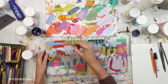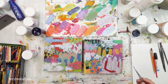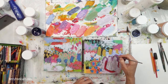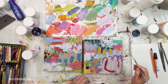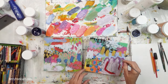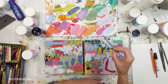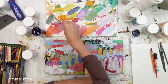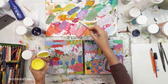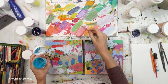Now I'm coming back in — I was working on my warm colors, but I'm trying to balance it, so I've switched back to my cool colors. What I love about working on two pieces at one time is if I'm feeling stuck on one, I can jump over to the other. Sometimes I work on three pieces at one time — it gives me the ability to come back to another piece with fresh eyes. When I stare at a piece for too long, I'm really not seeing it anymore.